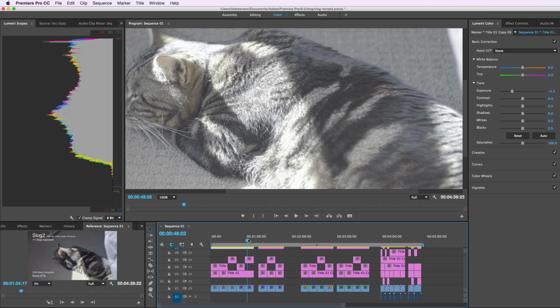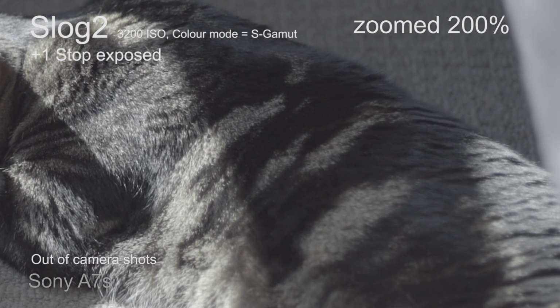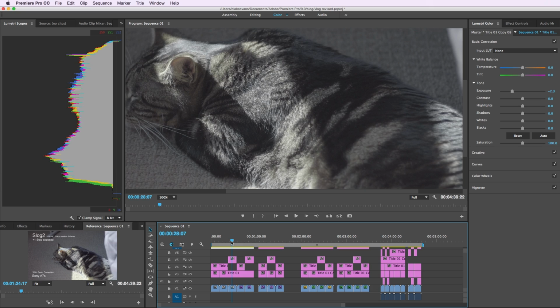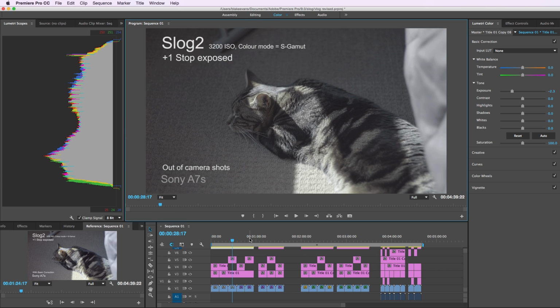You have to really hunt around, or crank up the exposure, to get it to do anything. Whereas if we have a look at our S-Log2, let me make sure I've got all these back to where they should be. With the 3200 ISO, if we look at the correctly exposed according to the camera S-Log, there's quite a lot of dancing noise in all of these dark areas. It's not terrible by any means. The Sony really can handle 3200 without too much of a problem, but it's there, and I don't like it. So my goal is to figure out exactly how much to overexpose my footage.